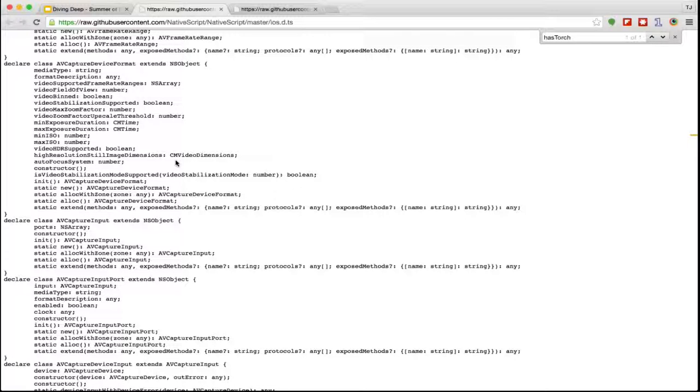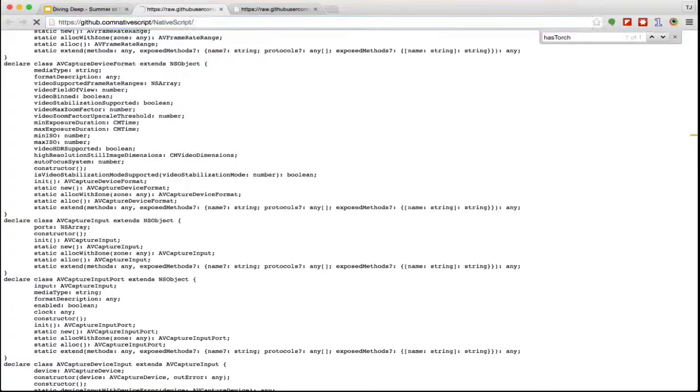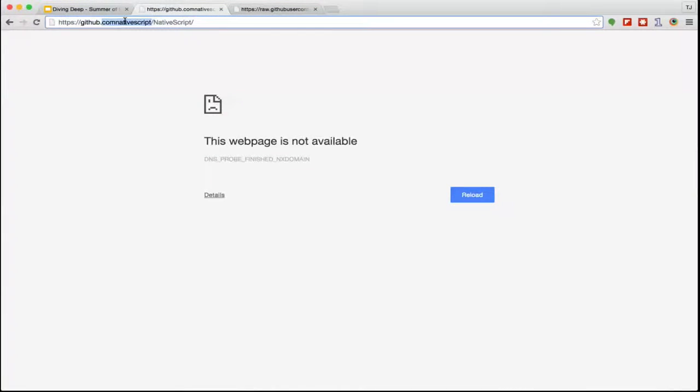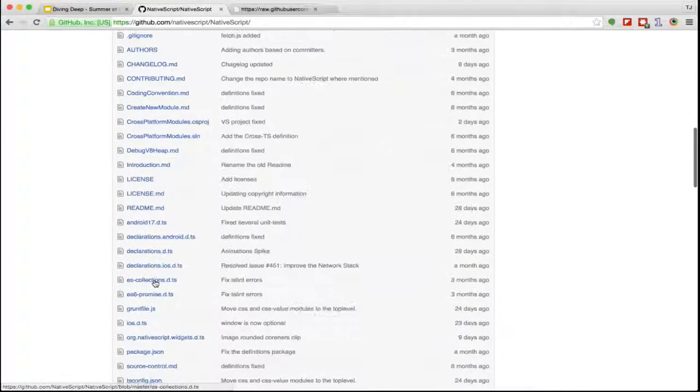Yeah, more or less. The actual runtime will change. The NativeScript runtime will have an update to point at the native SDK. So you're correct that these things just get automatically generated, and these come from the actual module repo. So if I go to github.com/NativeScript, these TypeScript definition files are hanging out in here.